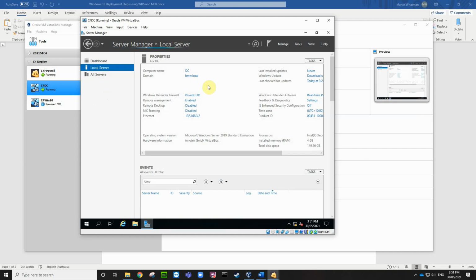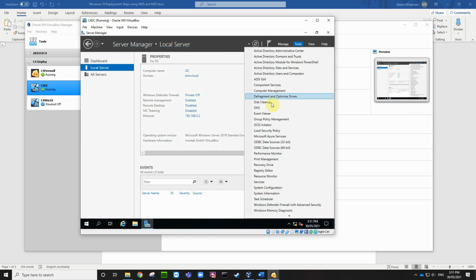So we'll have DNS in here as well. We've still got it still doing stuff across the top here. Still sorting out the dashboard. So we can go and have a look at DNS anyway.